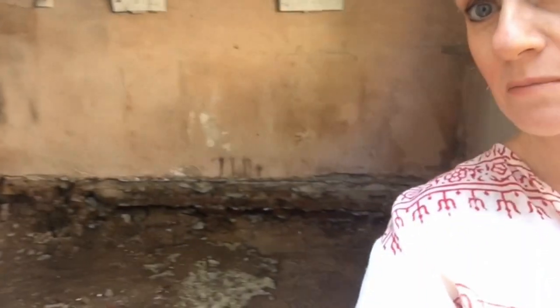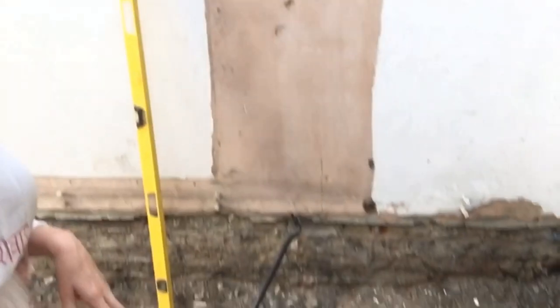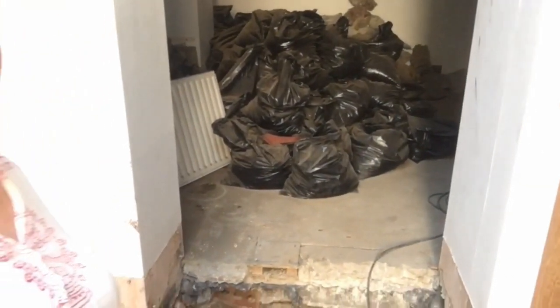Good morning! Here we are at the house — the meeting starts in about an hour so I've come in early. We're now in the kitchen, or what remains of it. Everything is pretty much dug out — quite messy as you'd imagine. You can see how far down things have been drilled and all the rubble in the background. They take this out by hand. You can either get a skip or do a wait-and-load where the van rocks up, everything gets carried out, and off it goes — best option if you don't have space at the front.